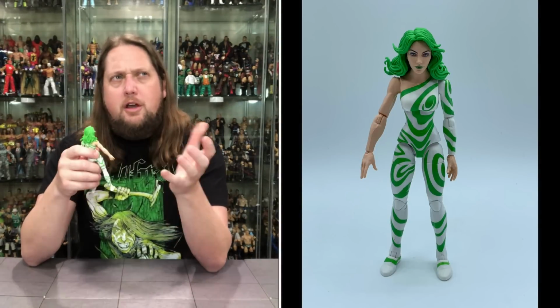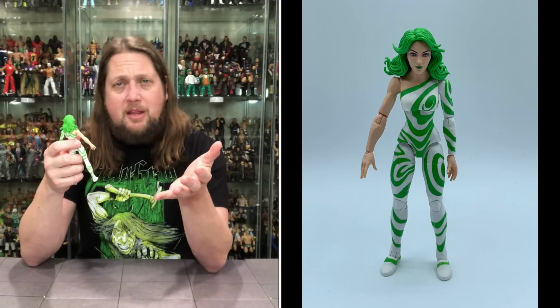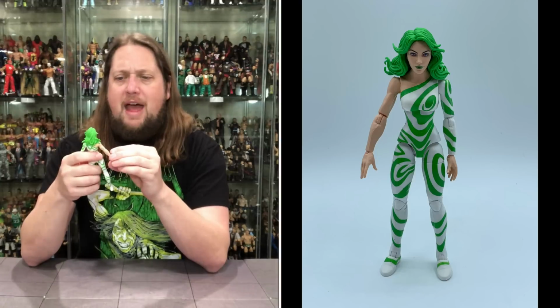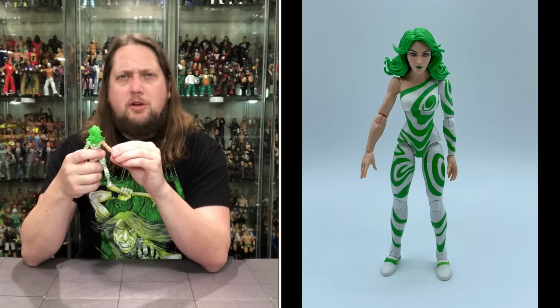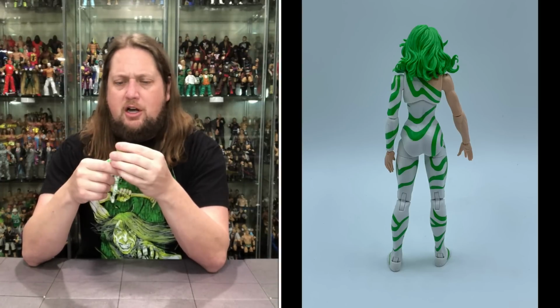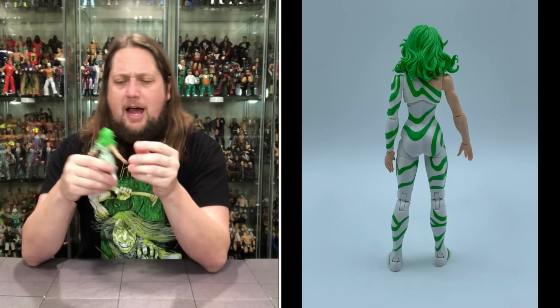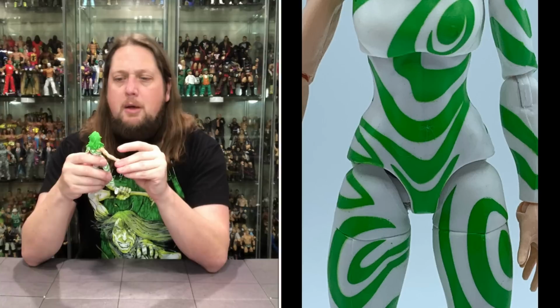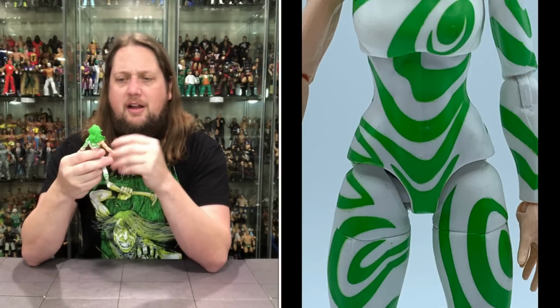Of course, my memories of Vertigo, and probably most people's out there, is from the X-Men animated series cartoon. Remember her from that for sure. I think she screamed really loud. She was part of Mr. Sinister's team. Of course, everybody knows Mr. Sinister. Not really sure where she's went in the comics from there. I'm sure she's died and came back to life many times, like a lot of comic characters. But she does look good. I like the green hair here. I like the green lipstick.